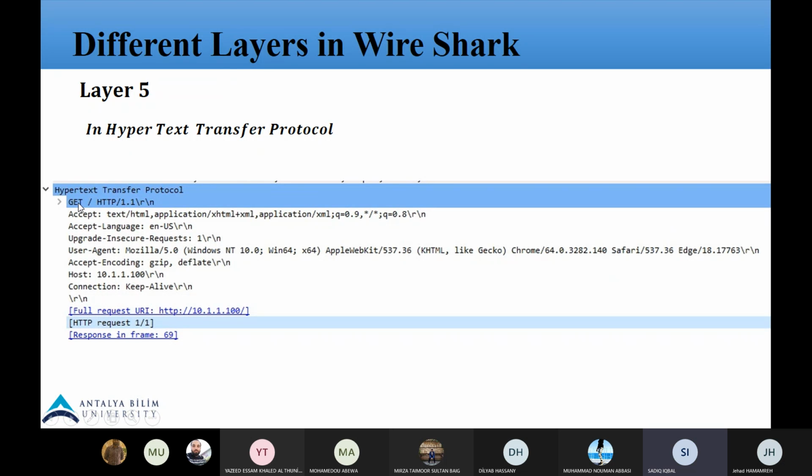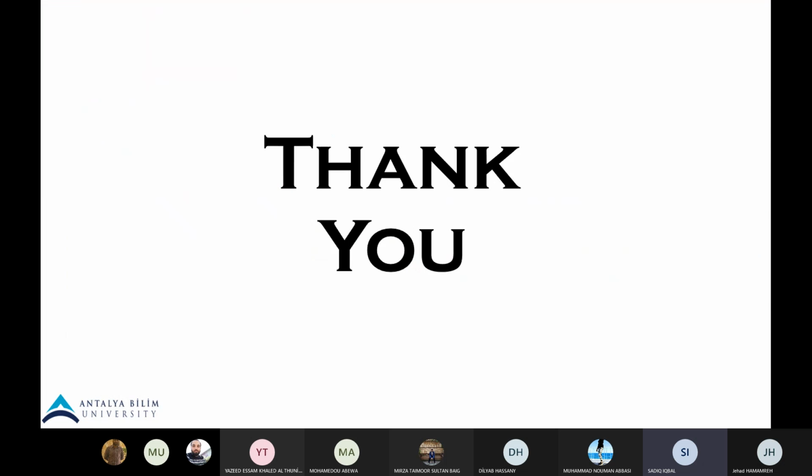First of all, the GET HTTP request is the one where the PC asks the server to send. After that, the server accepted, and we can see the address, the text, the upgrade, the user agent. By capturing this data with Wireshark, we can see what kind of browser the user's PC is using, and what Windows version is installed on the PC. And this is the host address and the connection, and many other types of information are available.